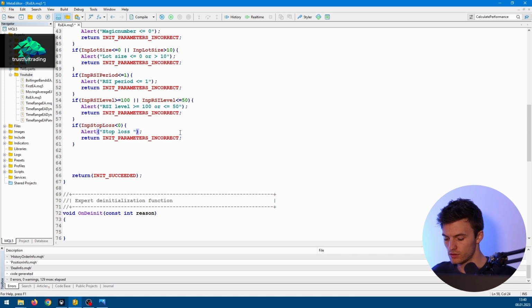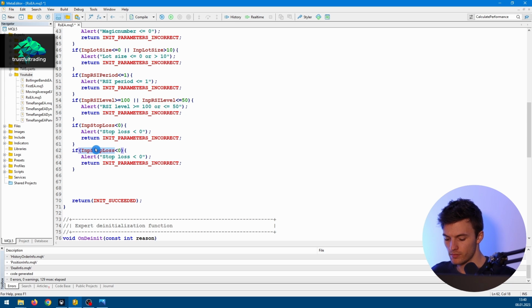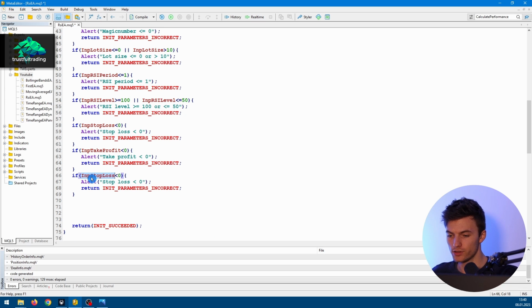Stop loss below 0. And then also for the take profit, the same. Input take profit. If the take profit is below 0, we want to print this message, take profit below 0. And the last one is for the close signal.